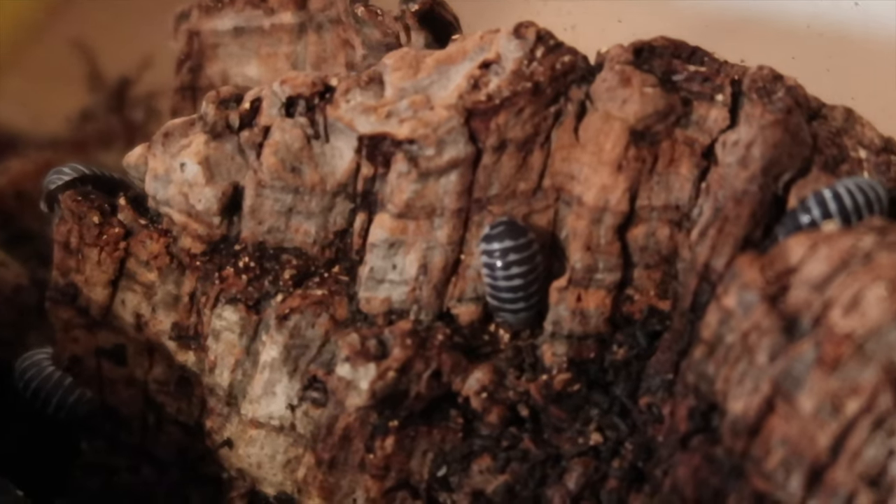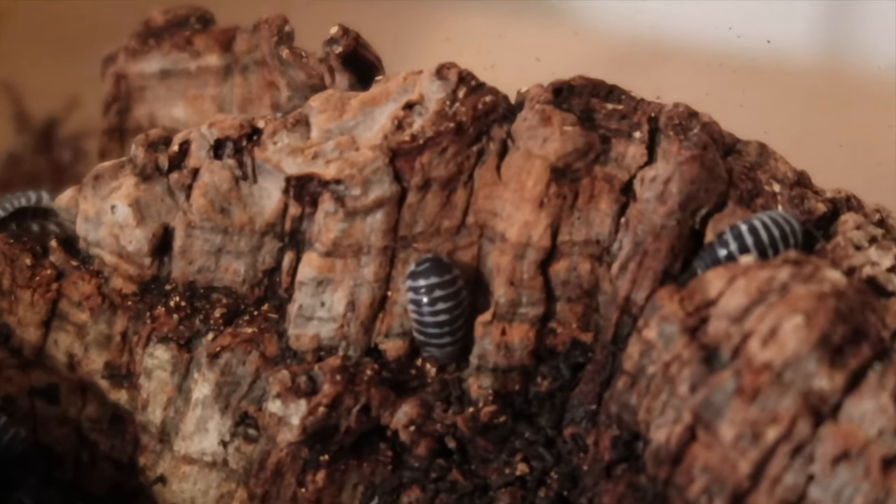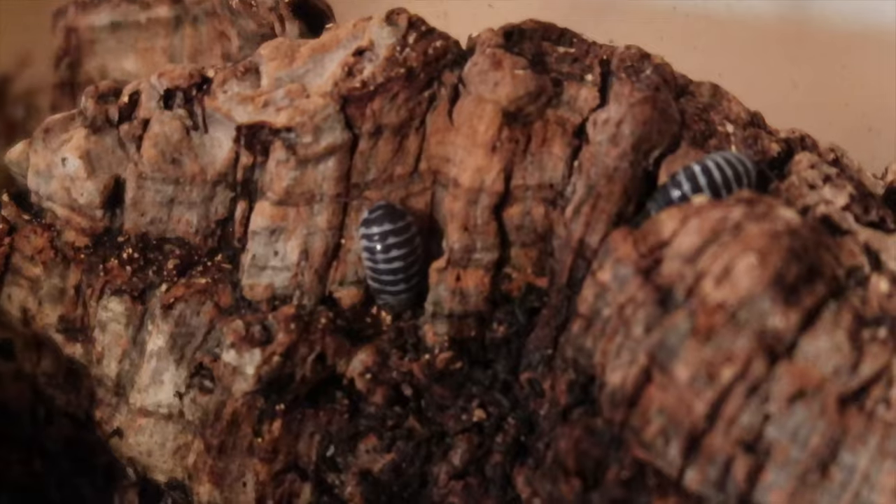If you've got larger enclosures, then get larger isopods and those will eat the fungus gnat eggs and larvae before they can hatch — stopping the problem before it starts. It's a highly effective method. And while you will sometimes get a population boost of the fungus gnats, once the springtails are established they just won't really have an opportunity to compete. It stops them from breeding before they can even start.